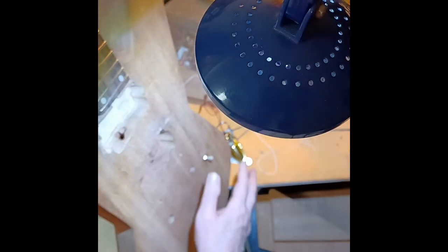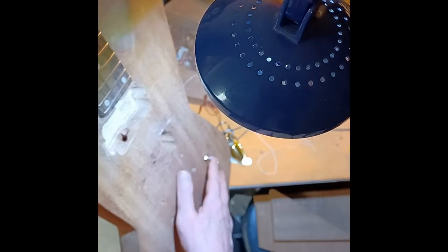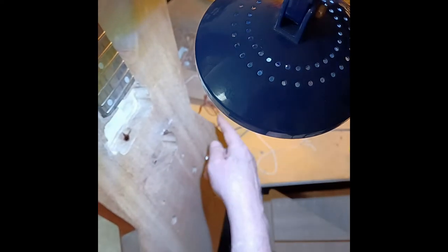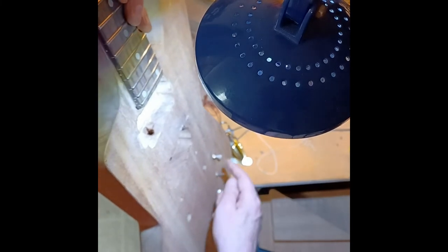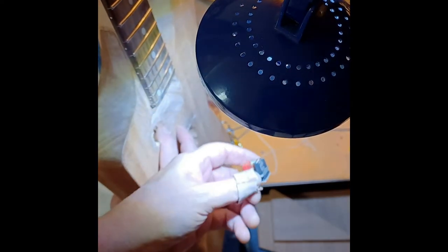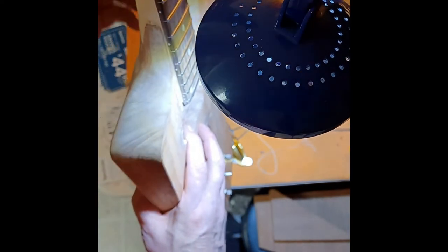Got the holes for the bridge and the stop piece. Got the pickups routed. So tomorrow I'm gonna do the wiring for all this. Get it all soldered in. It's the EMG system, but they've got everything plug and play. But trying to get that to work and stuff the wires in and manage this little brick thing here that controls it all is going to be a royal pain in the hoo-ha.